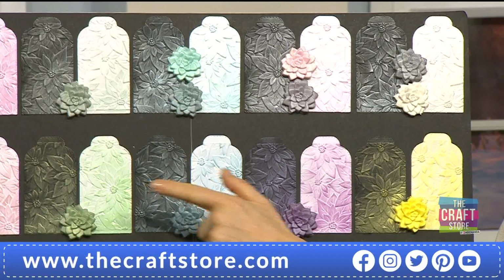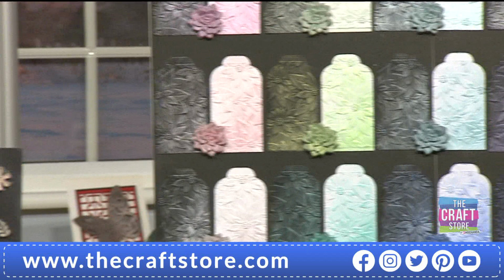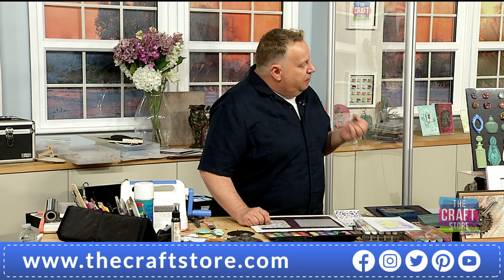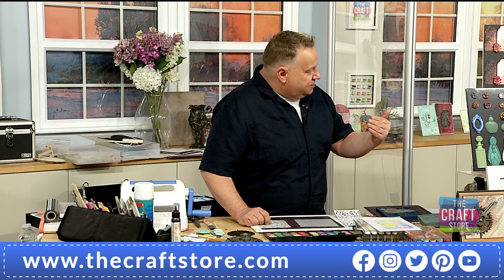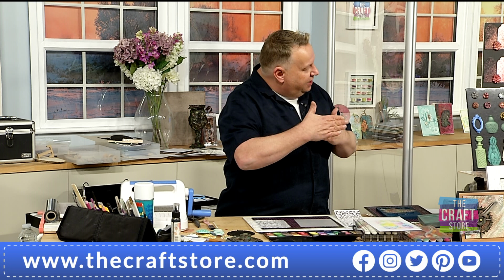And you can see there how differently they work on the white and the black card. They do, because if you use ink, yeah, you could get these effects, but not the shine from using an ink on the white. But on the black card, you can't get that effect because the ink just soaks in. Okay. Because these have got mica mixed in with the pigment, the mica creates a mirror barrier which shines the pigment out. So it doesn't matter what colour you put it on, you will get the colour that's on top shining. If it's on a darker colour, it just darkens it slightly. Wow.